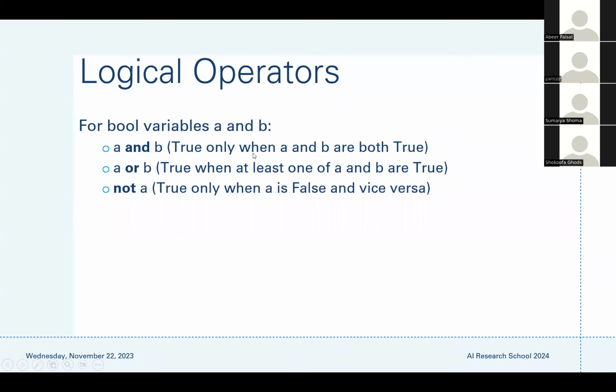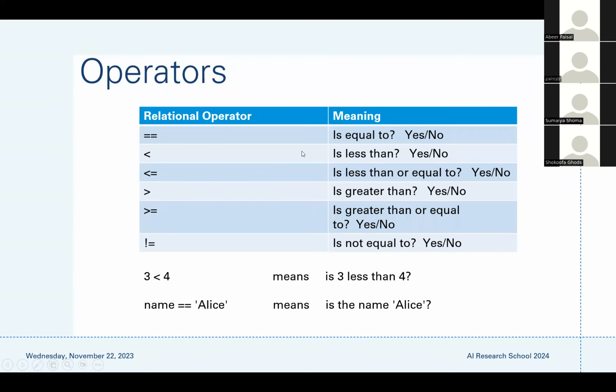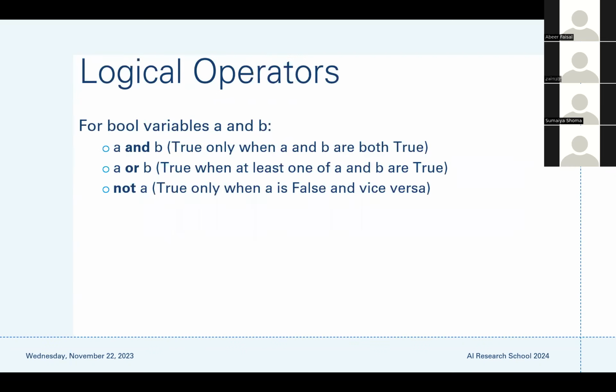And this is the order of operations that we have. Before that, I'm going to go through another thing as well. Usually in real life, we also encounter yes/no questions. We can couple them with other yes/no questions and ask whether this statement is true, but also another statement. Are both of them true at the same time, or is only one of them true, or is either of them true? So we can do that in the context of programming languages as well. If we have two Boolean expressions, two questions basically that evaluate to either true or false, we can use a series of operations to determine if they're both true at the same time, or if one of them is true and the other one's not, stuff like that.